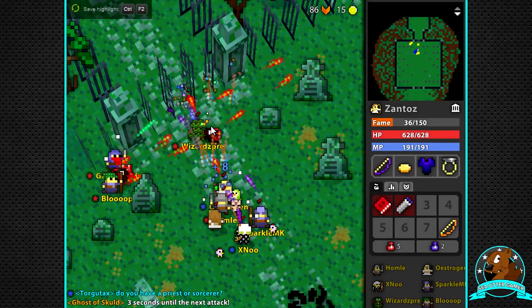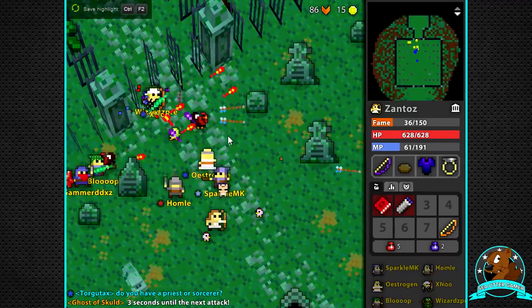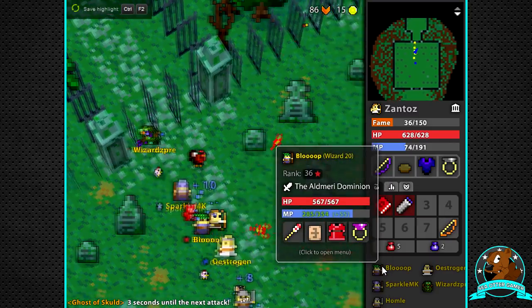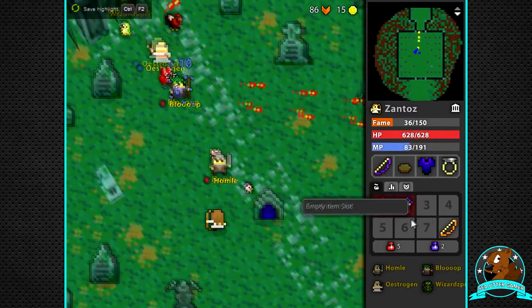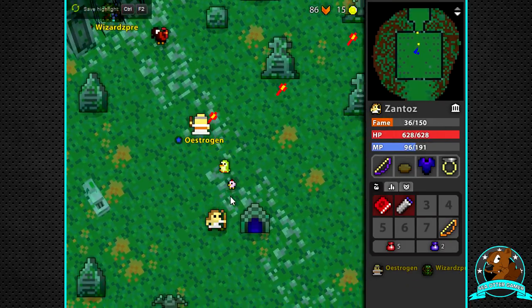Speaking of which, Torg Attacks, that's Paul, by the way, was very, very kind enough to donate to us the bow that we were using, as well as the ring that we are using. So that was very, very generous of him. I appreciate it a big deal, especially the ring. I do appreciate the bow as well, but I love defense rings. I feel like they definitely help.